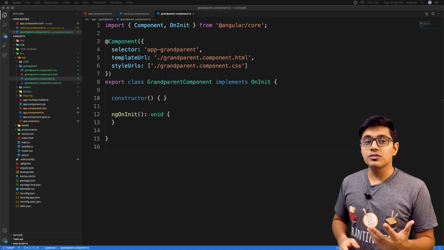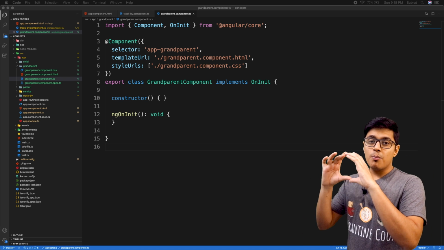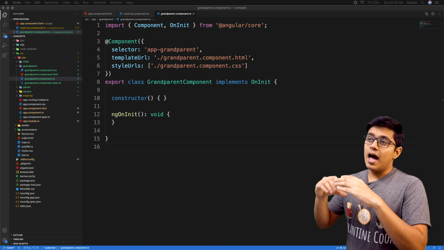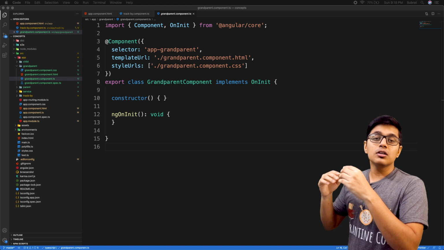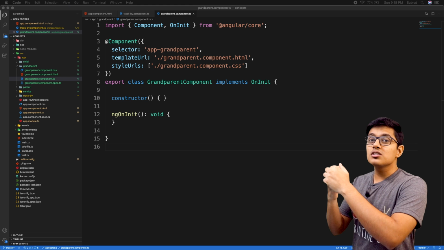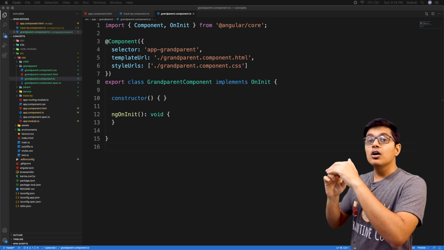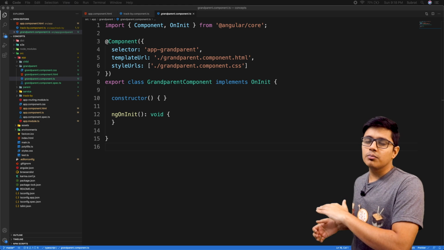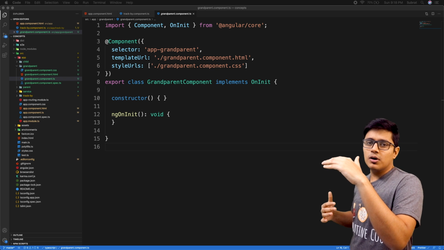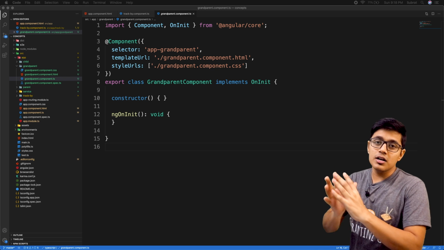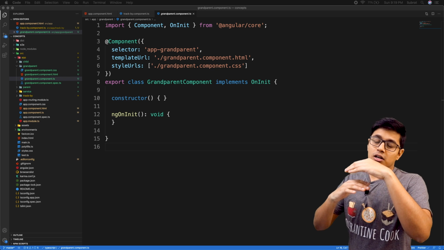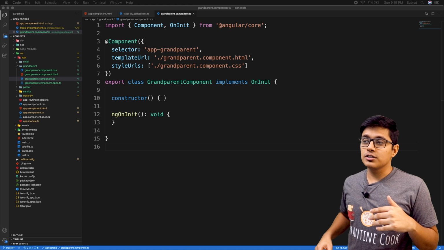Suppose you have a parent, and in the parent you are changing some values which are not dependent at all on its children. Suppose the parent has multiple children, and they have multiple children, and it's a pretty big tree of components.